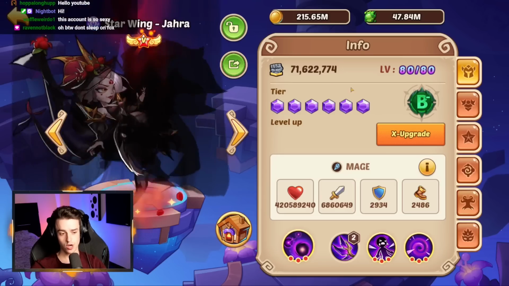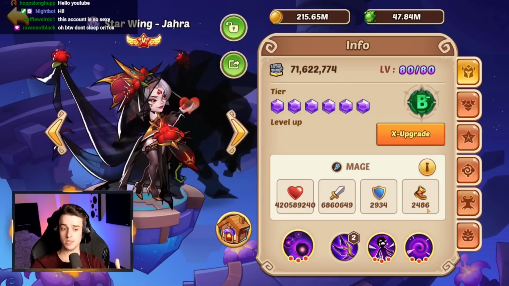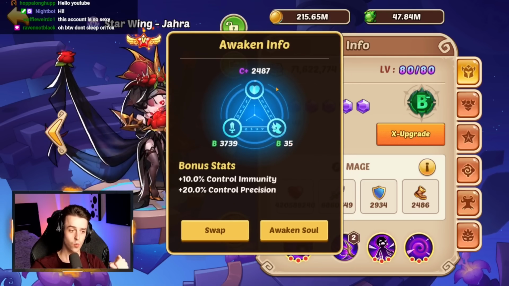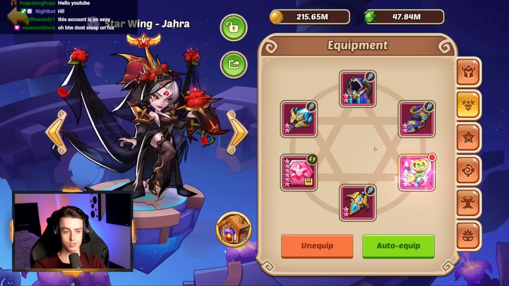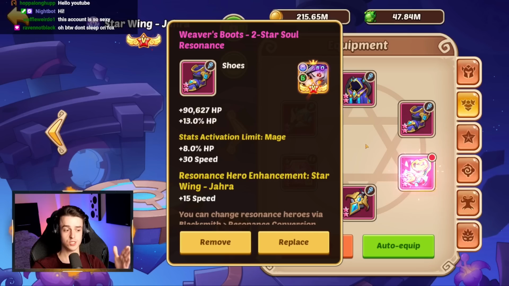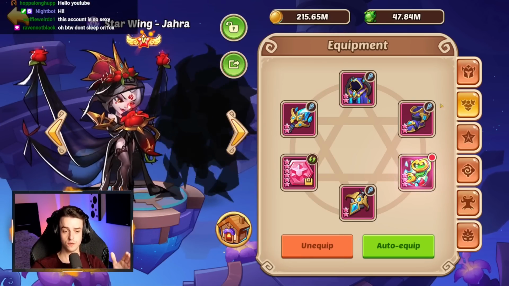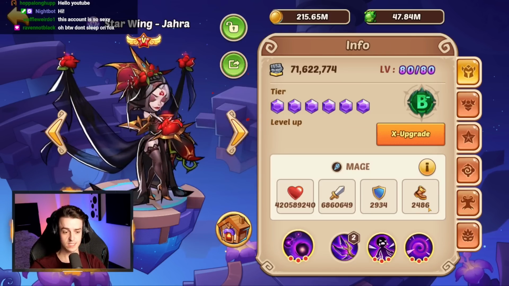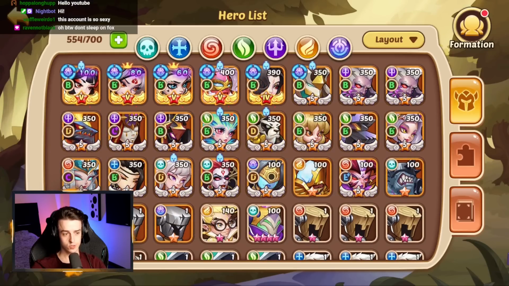Now, we start with a Jarrah. Jarrah needs to be 2,486 speed. For you to reach that, you need to have a 35 speed awaken on your Jarrah copy, as well as a splendid Ruby Scepter and armor that's upgraded by 2 levels. That gives you 45 speed, which is just enough, along with everything else, to get you to 2,486.